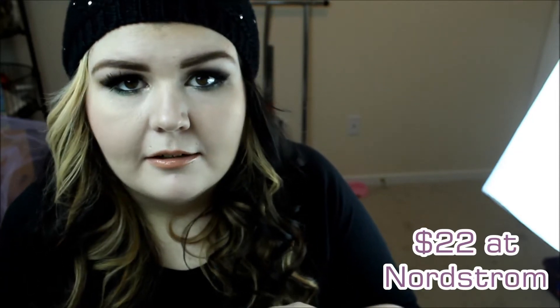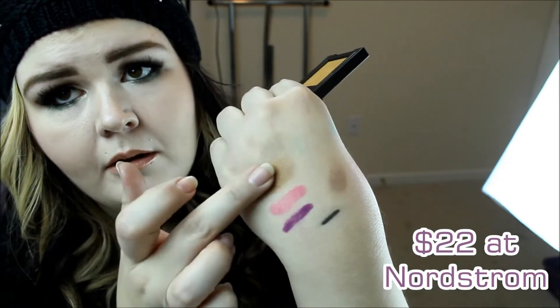The last thing I got there was one of the Bobbi Brown eyeshadows in Camel. I heard Jaclyn Hill talking about it and I just needed to go get it. I wanted to get all three, but I decided I'd start with just the one and see how I feel. It's a different brown — kind of similar to MAC's texture, but there's no shimmer and it's a little more yellow, I would say. I think this was $22 at Nordstrom. I know that Sephora also carries Bobbi Brown shadows, which I didn't know until I went to Sephora after this.